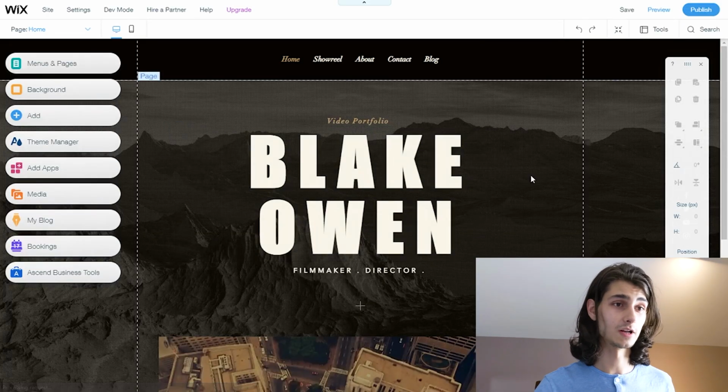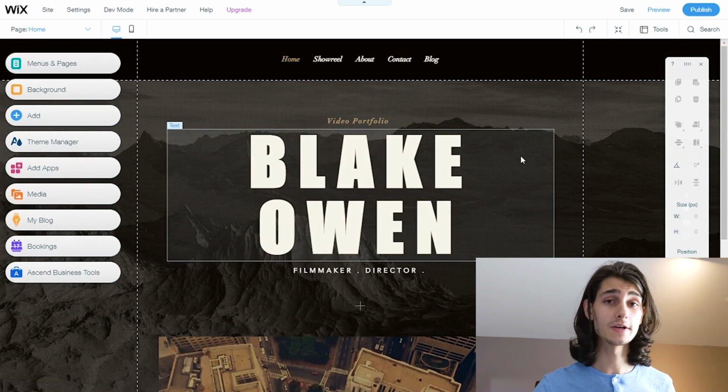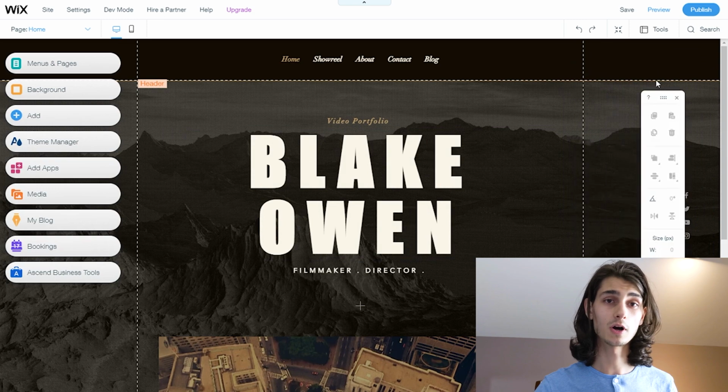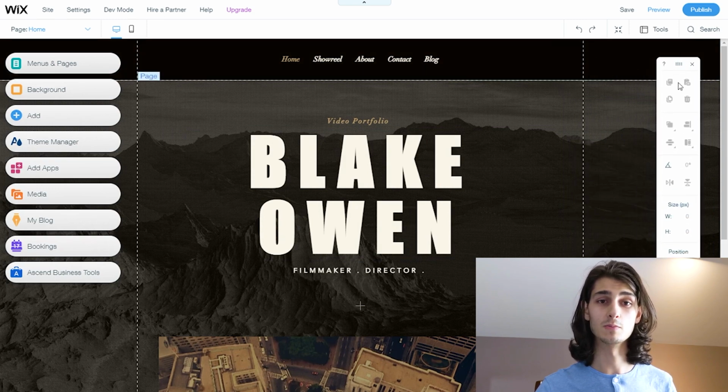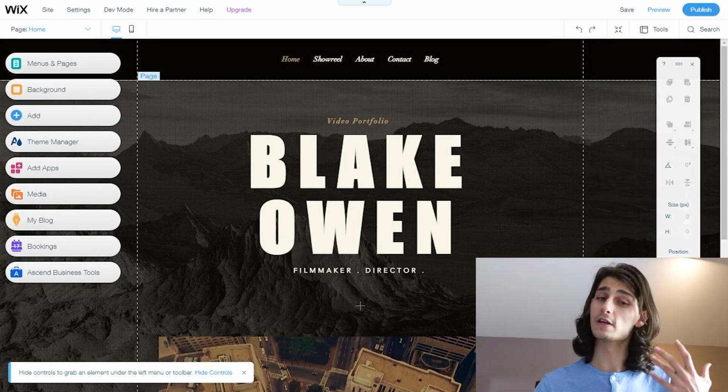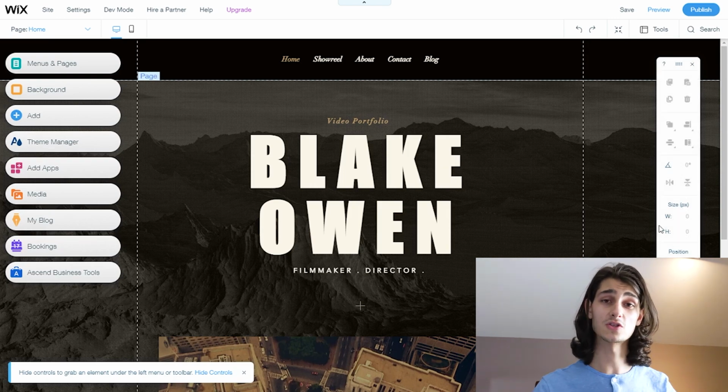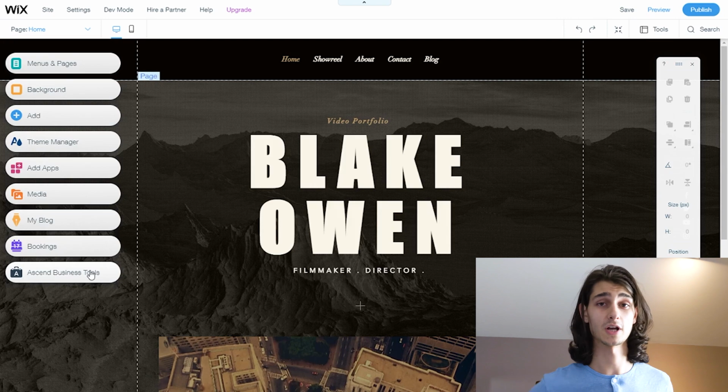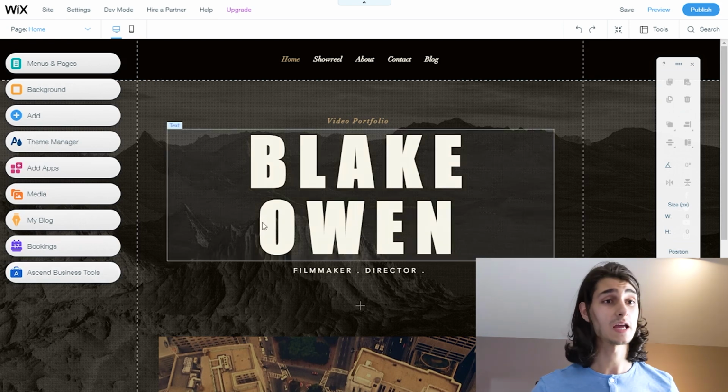And now that we've loaded it up, here is the Wix editor, which if you're unfamiliar, a quick rundown of the Wix editor: you have your toolbar on the right side that you can grab at the top to move around. Now this is responsible for the formatting on your web page itself, something like the margins and the spacing for different elements on your page, where the nav bar on the left is how you add content to your page, how you add different elements that you can interact with, images, videos, and things like that. So of course, my name is not Blake.